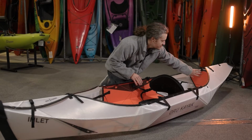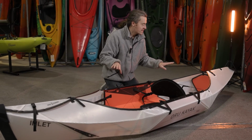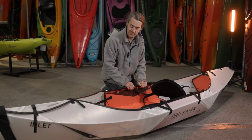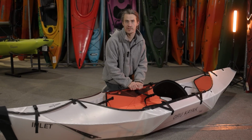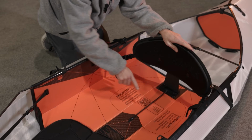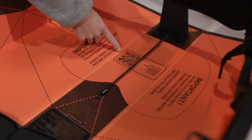In this boat, there's a little bulkhead front and back. You're gonna want to add some flotation bags to it. Oru sells bags designed specifically for these boats, and they're a really great option just to improve the flotation if you do capsize on the water. If you're like me and you can't remember how to do it, there's a video. So it's an absolute lifesaver if you're someone like me who just forgets how to do it.